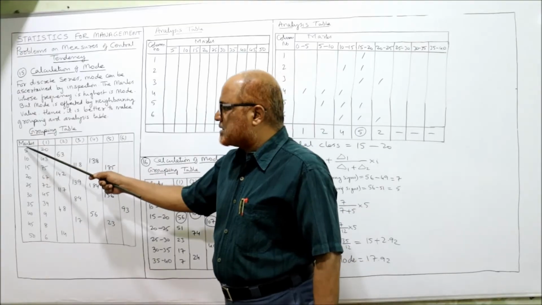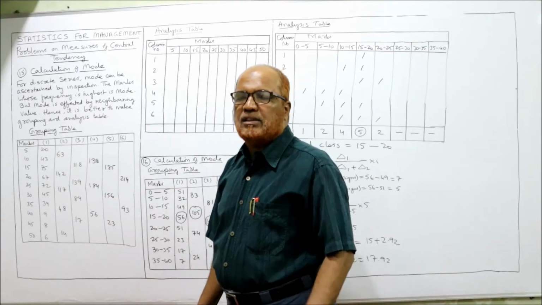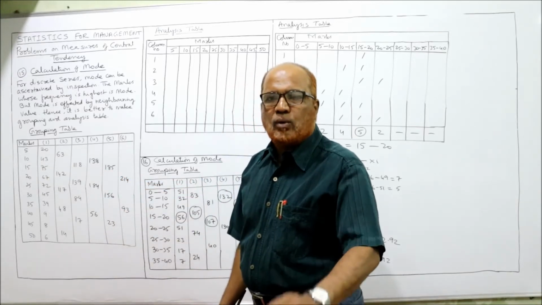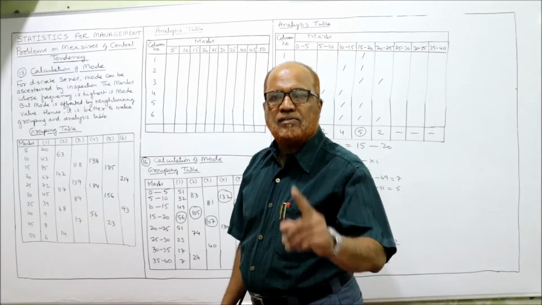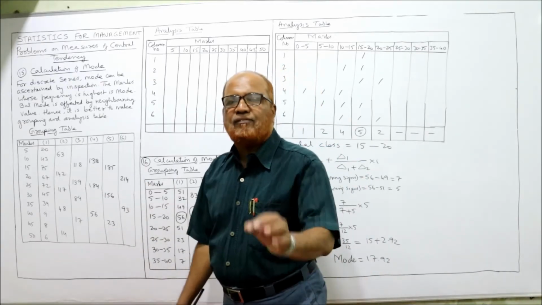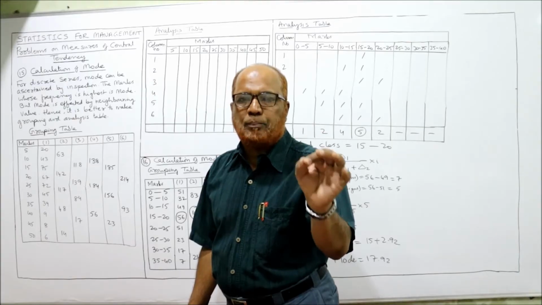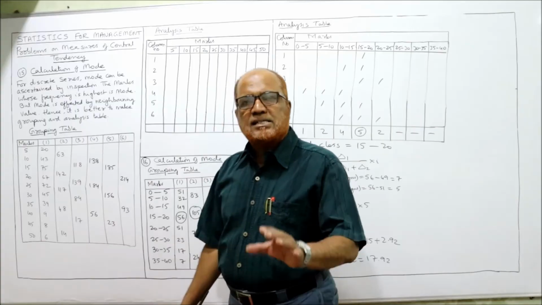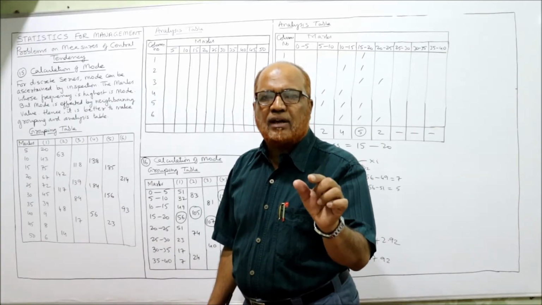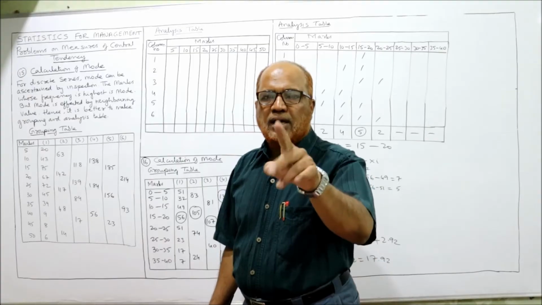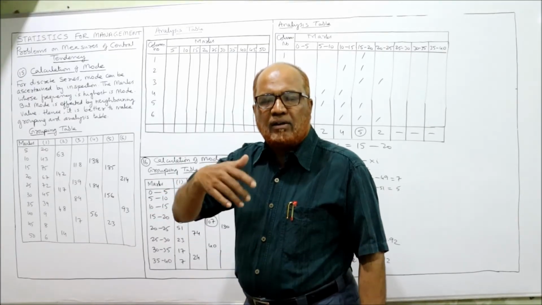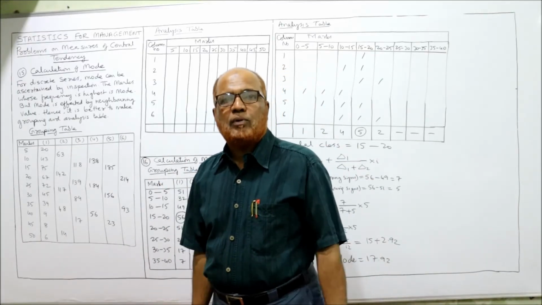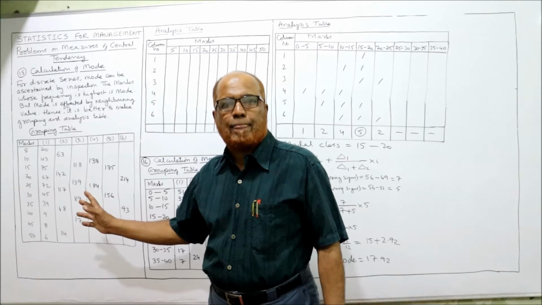The first column will be marks, as usual, whatever marks are given in the problem. In our problem, marks are given as 5, 10, 15, 20 like that. The frequency, the number of students, is the first column. The same frequencies given in the problem we copy down. In the second column, group the frequencies in twos. Take a notebook and keep it ready. Whenever I explain something, you immediately write it down. Then only you will be able to understand, because this is a little bit difficult part.